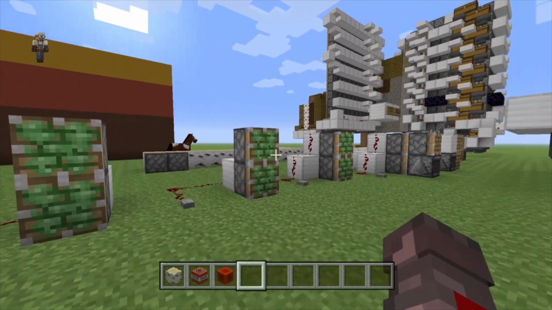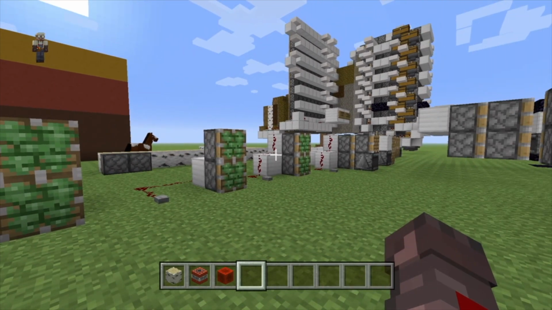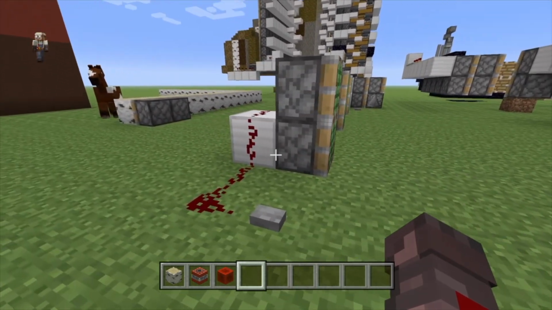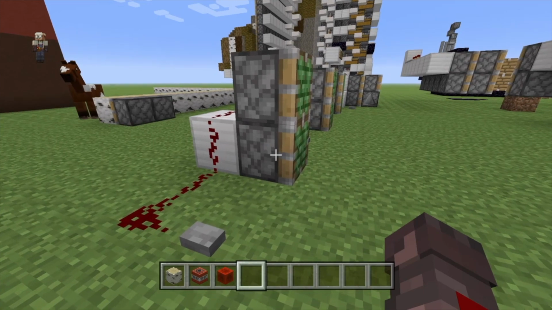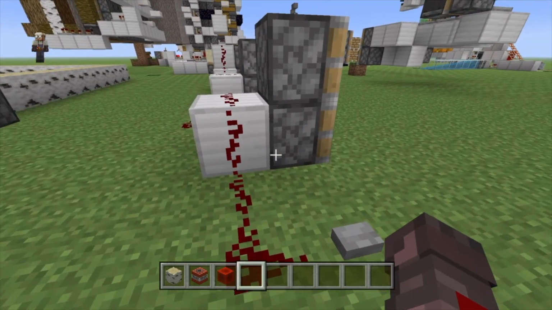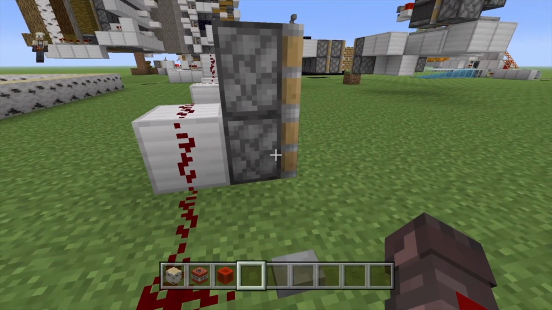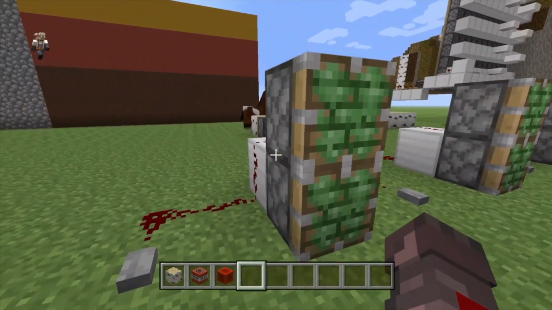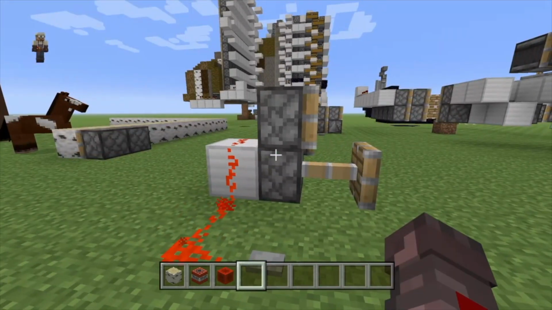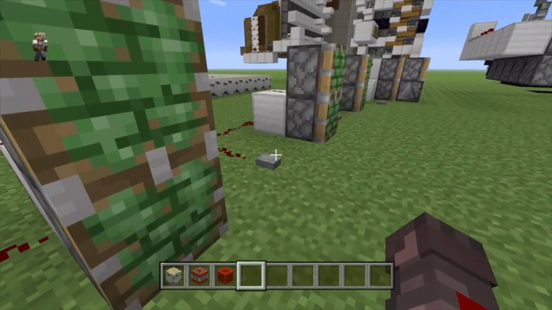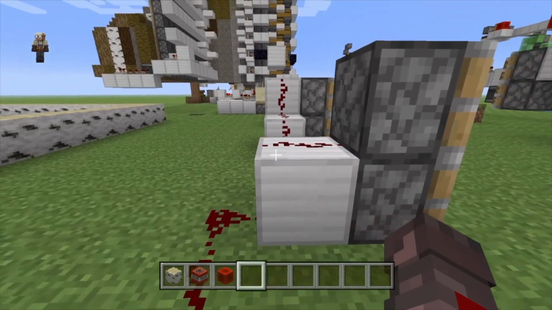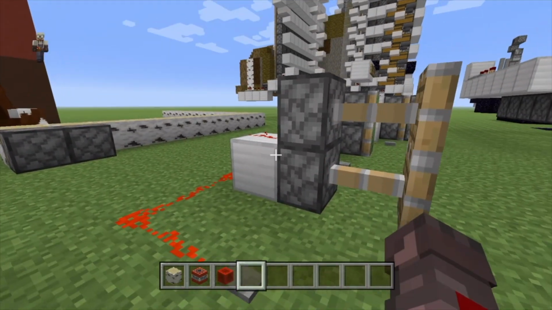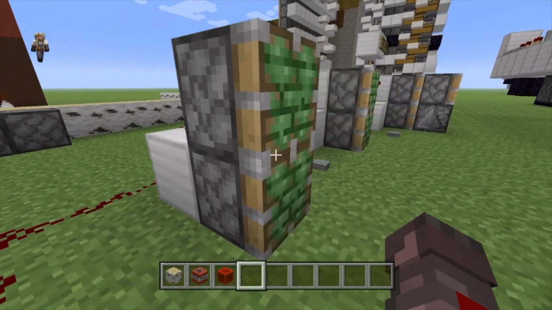So to begin with, let's talk about double pistons and double piston extenders. Okay, so first thing we got is just a double piston, so a stack of pistons here, and let's see about powering these, how it works. If I were to power the block that's placed along the back of the bottom piston, and if the redstone dust came in parallel to the face of the sticky piston, it only powers the bottom piston. If I were to bring the dust from the back, so it goes perpendicular to the face of the sticky piston, it powers both pistons on that bottom block.